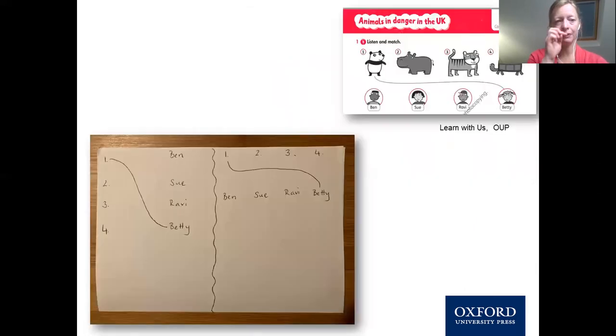Let's look at the first activity. If possible, try to mimic or copy the layout on the screen as much as possible. For example, the content in the book expects the children to work horizontally. And here you can see I've provided two examples. The first asks the children to work vertically, which is different to the layout in the book.